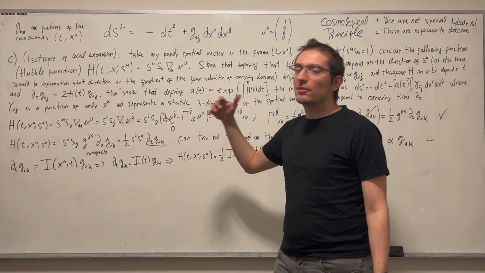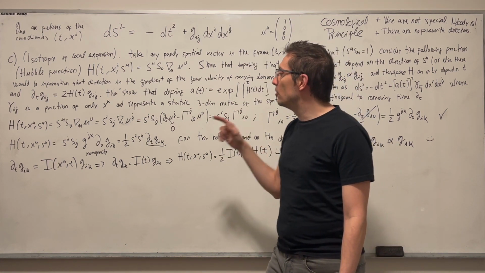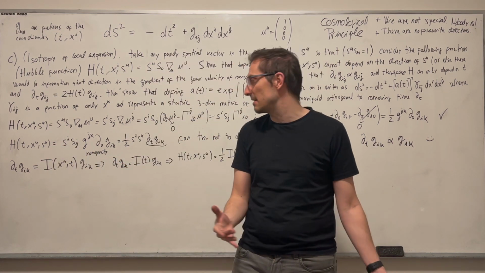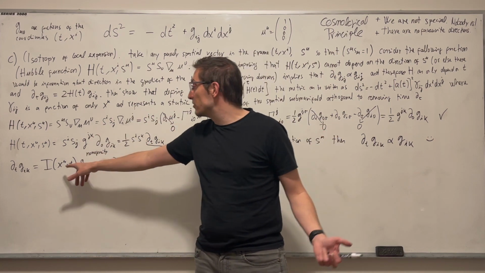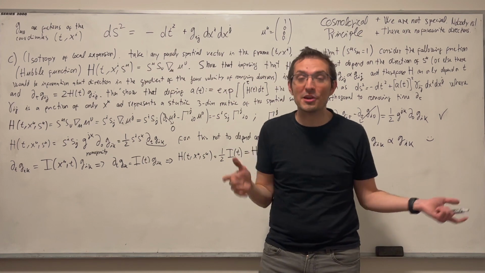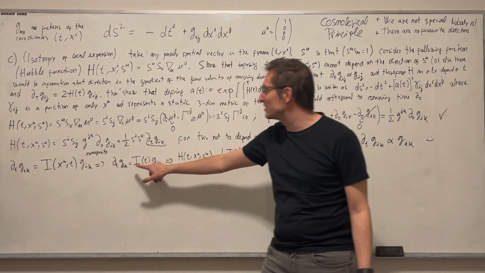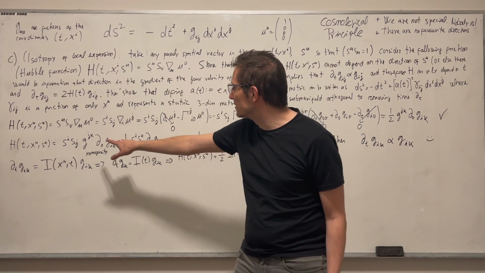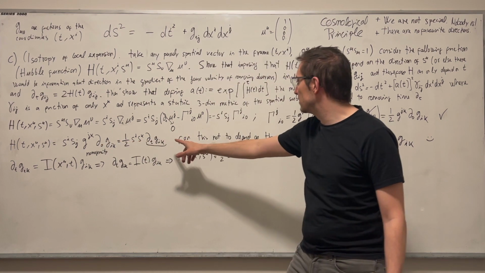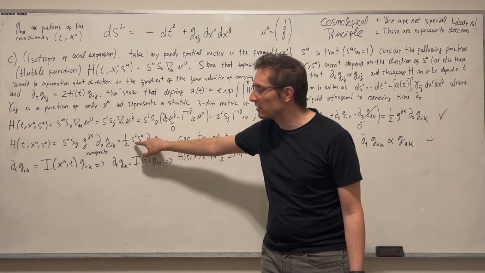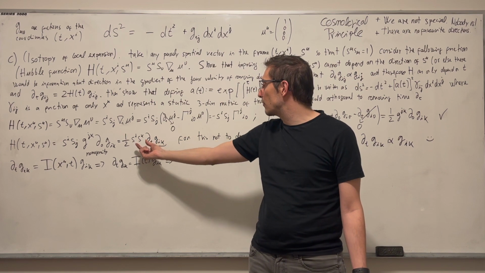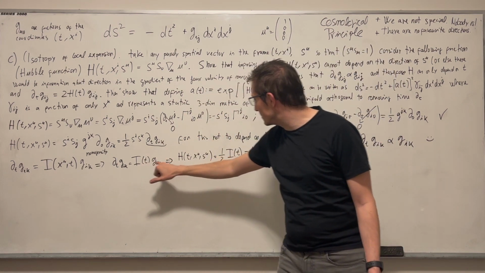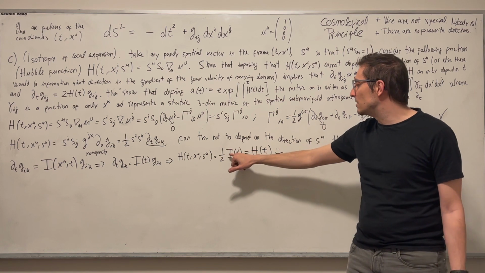Okay, so now we actually have to use homogeneity for the first time in the exercise. I know that the derivative with respect to t of the metric is proportional to the metric, but of course this proportionality factor may be different at each point of spacetime. Now, using homogeneity, this factor cannot depend on the point because there's no preferred spatial point in this spacetime. So this thing has to be exclusively a function of time. Now, if it is exclusively a function of time, I get this expression, and I substitute it into the Hubble function. I get the metric contracted with these two vectors, which gives me the norm of the vector. And the norm of the vector is 1. So that's a factor 1. The only thing that survives is the time dependence. And I get that the Hubble function happens to be a function of only t.